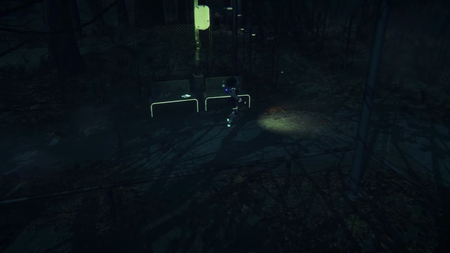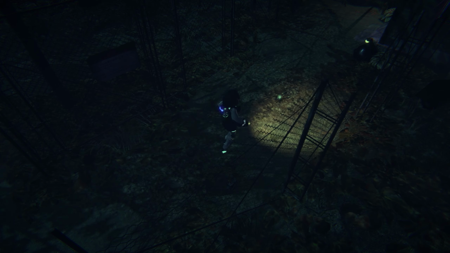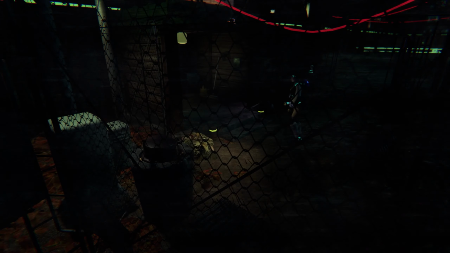And then we need to make a makeshift battery. However, we don't have a battery yet. That's going to be our next port of call. Just mind these ghostly hands that spawn. They won't kill you, but they will do a little bit of damage.